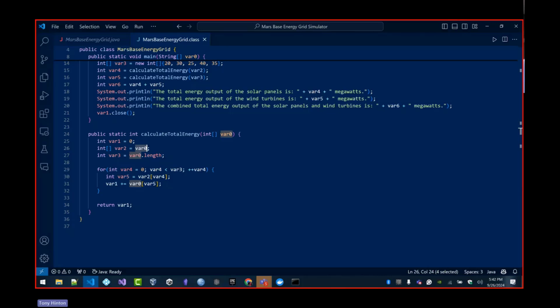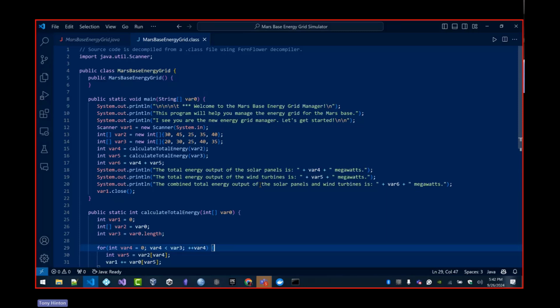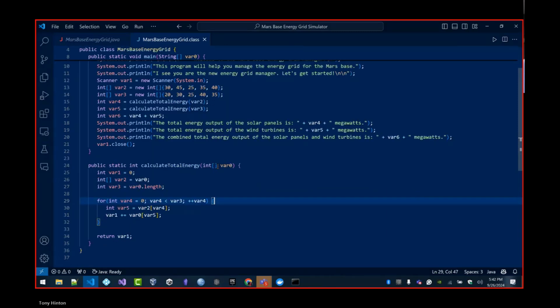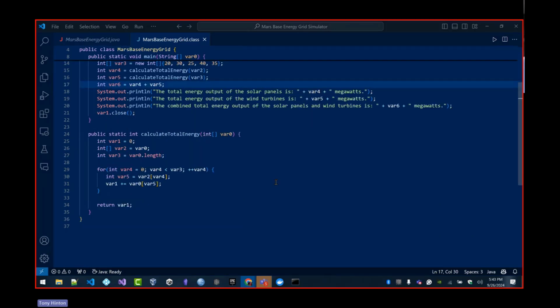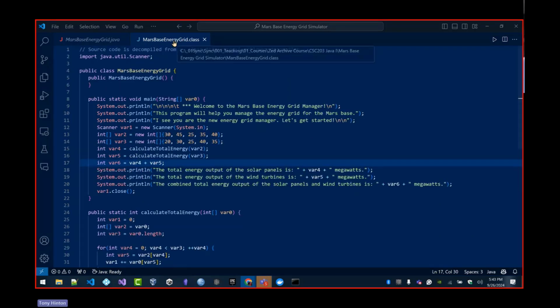And let's see, why are we doing that? Because something looks way off here. Hold on. All right, let's see. Oh, okay, here's why. For some reason, this is the class, and it's deconstructing it for me.